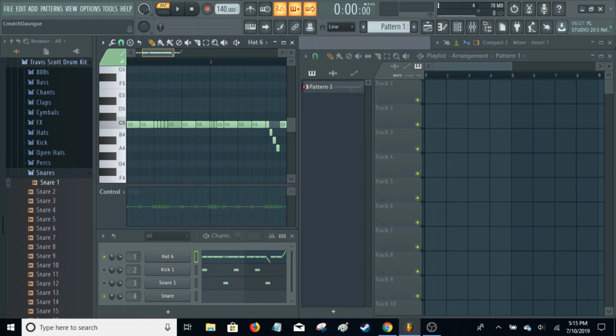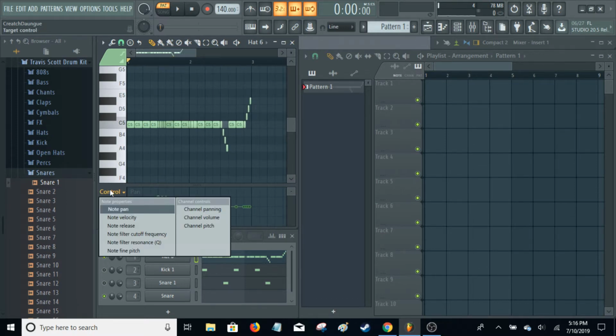So let me zoom in here, and on this little roll, I'm going to alternate that. I'm going to go 50% right, 50% left, 50% right, 50% left, 50% right. And then we'll play that. And if you had headphones on, or some sort of thing that gives you two sides, you can hear that panning. If you're watching on your phone, you won't be able to tell.